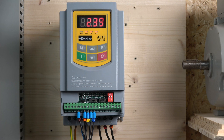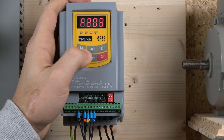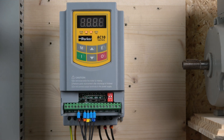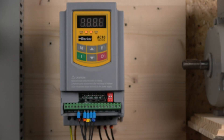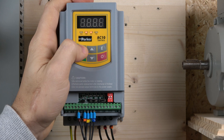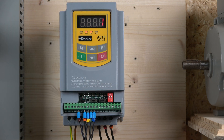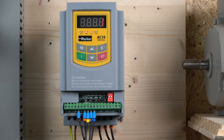Regarding the setup itself, we need to make some changes. The first change we need to do is tell the drive where to read the frequency from. Looking at the manual, the first parameter we need to make sure of is our frequency source, which is selected to 'digital setting memory' which is zero - that tells the drive to read the frequency from the buttons. The next one we're looking at is parameter 208, where we are choosing to control our drive differently from default, setting that to 1, which will be our 2-wire control.